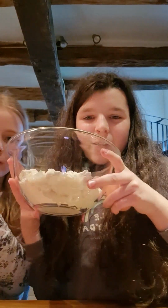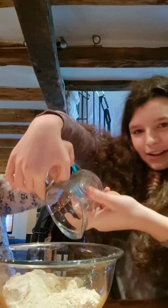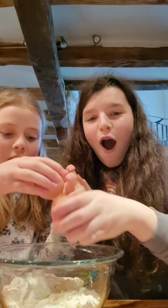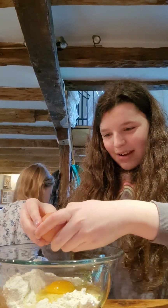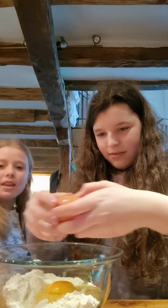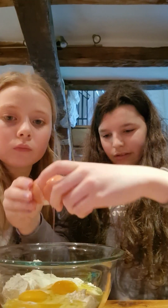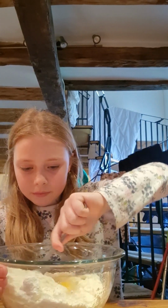Treats. So we put the baking thing in already. And then let's put the water in. Now we're going to add the eggs. That actually did work. Oh no, it didn't crack mine. That's fine though. Oh, we got no shells in as well. That's great. That's good. Mix time.